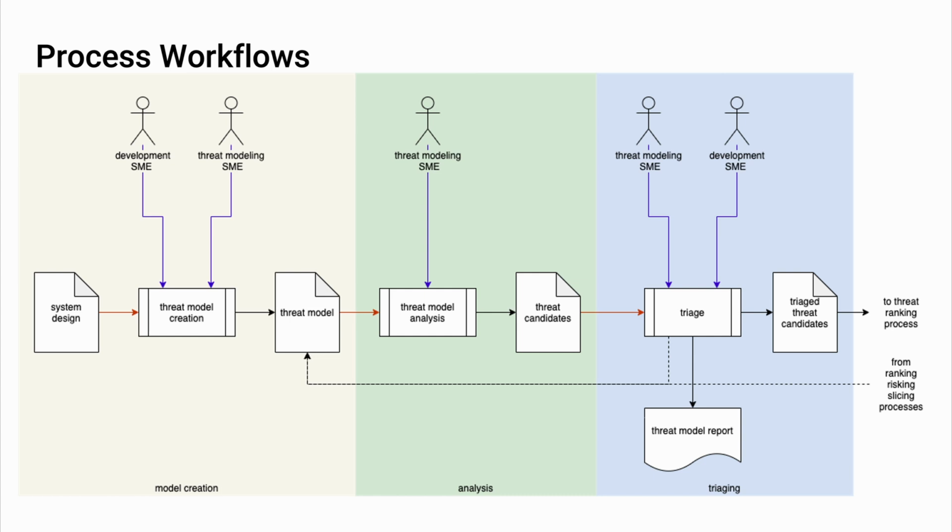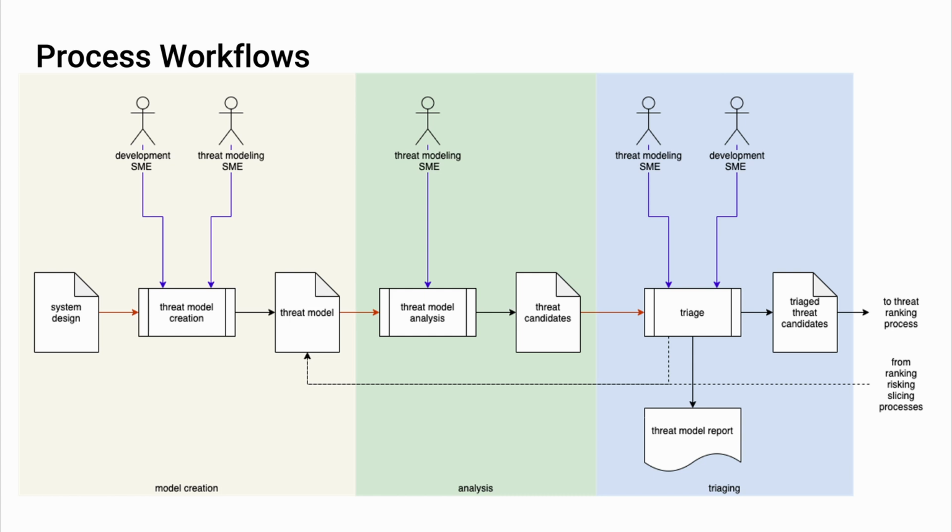An important element provided by all AVCDL processes is a workflow diagram like the one shown here. From the standpoint of project management, this is a useful and important source of information, as it enables them to know what individuals and resources will be required, what activities will be undertaken, what outputs, and what reports will be generated by the process. In this case, what we're looking at is the threat modeling process.